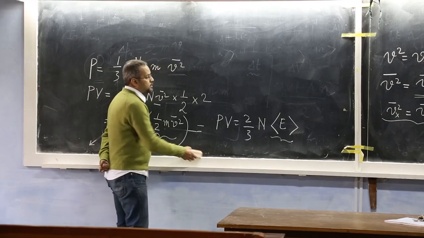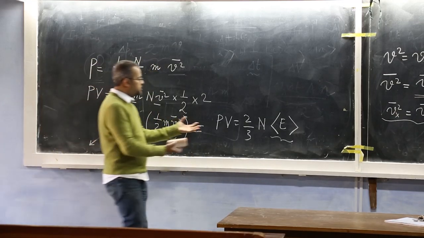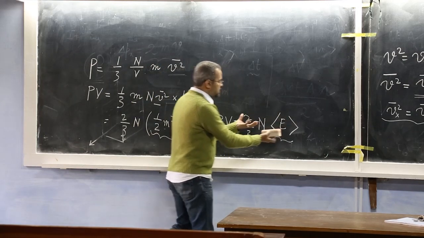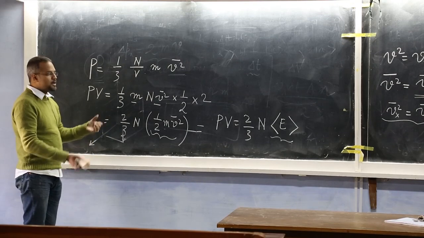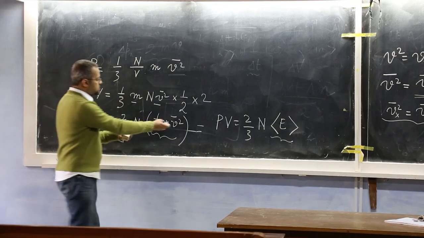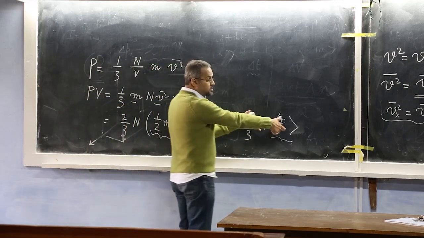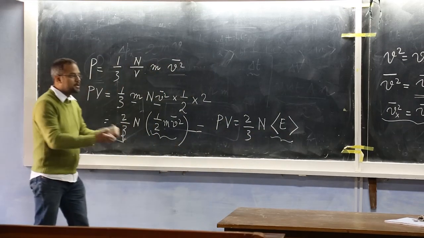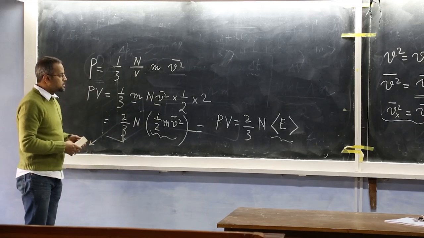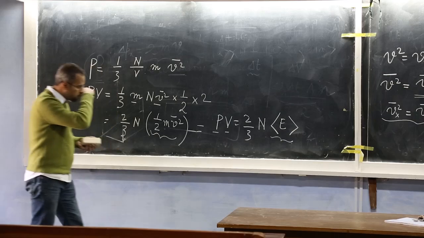Now in thermodynamics, we have no idea about the internal dynamics of the molecules. There is no way we can say anything about these quantities like v square average and things like that. Neither can we talk about how this average is going to be computed in traditional thermodynamics. But these two are measurable quantities, pressure and volume.